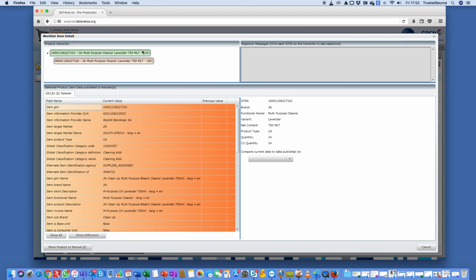The most important thing here is that right now the cursor is on the first line. So this first line is the data representing that product, right? And the user should be able to see the current value. So that's the value that is accepted. And sometimes there is a previous value, and that is when that product already existed in the system, right? So it's like a comparison. So this will also have values or can have values.